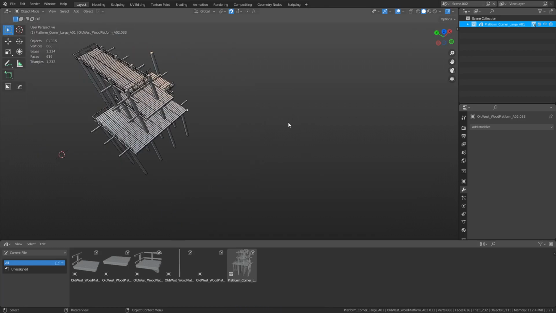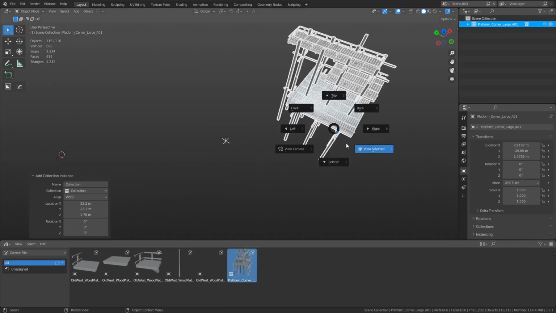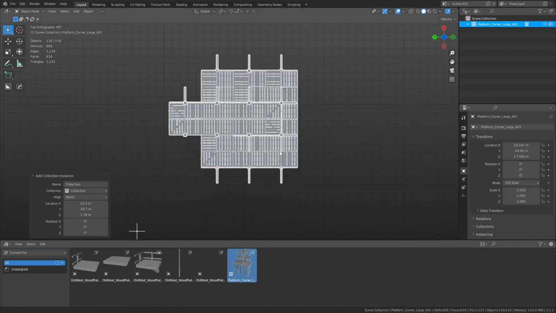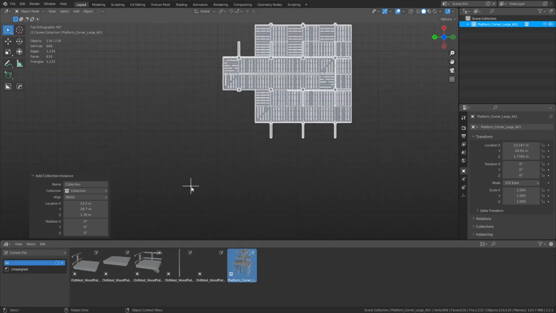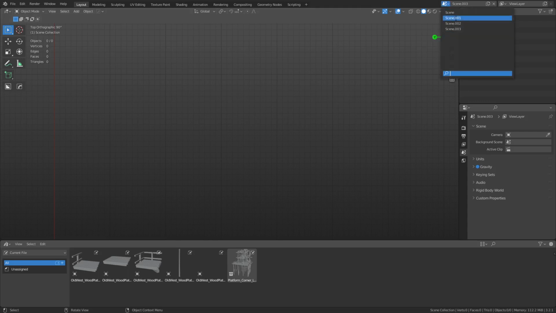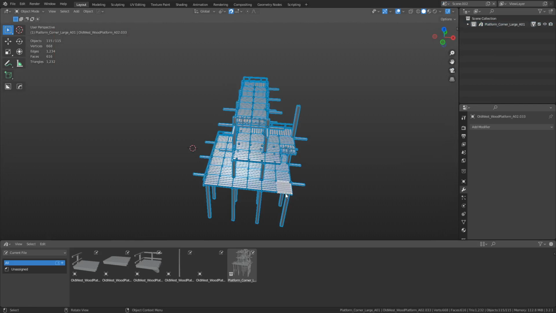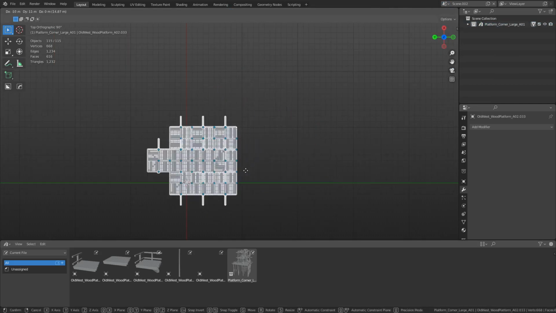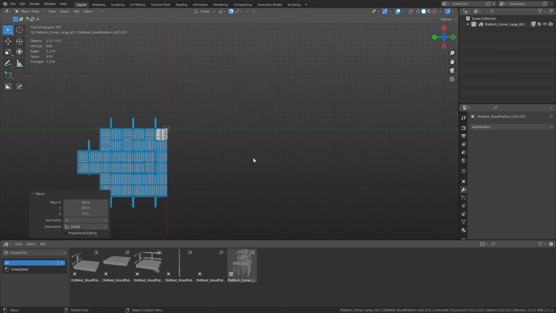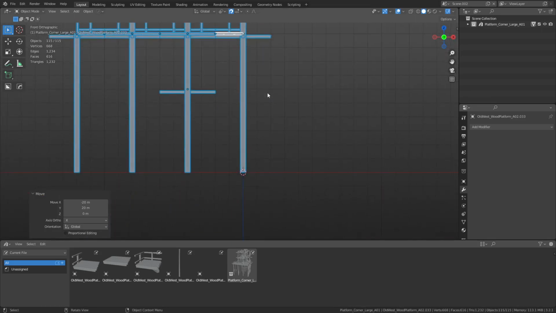Now, if you are working in another scene, boom, just like that. You got a whole collection going. But you see, this is the center of the scene. That didn't work out too well. So we're going to go back for a second, grab all this, make that the active element. I'm not worried about the height. I think the height was probably okay. Yeah, so it starts down there at the bottom.